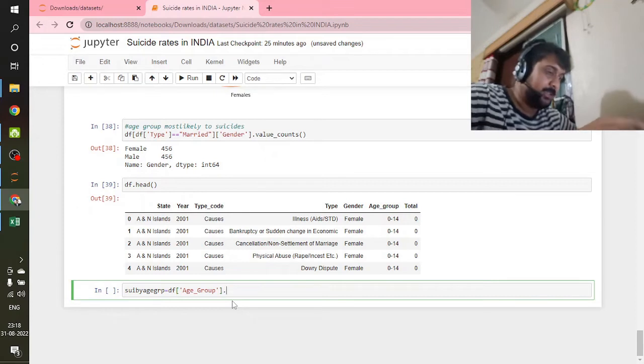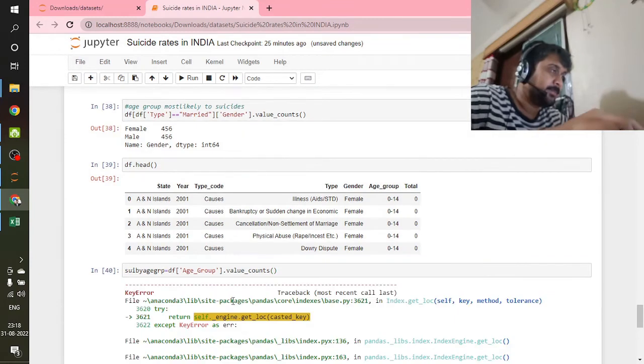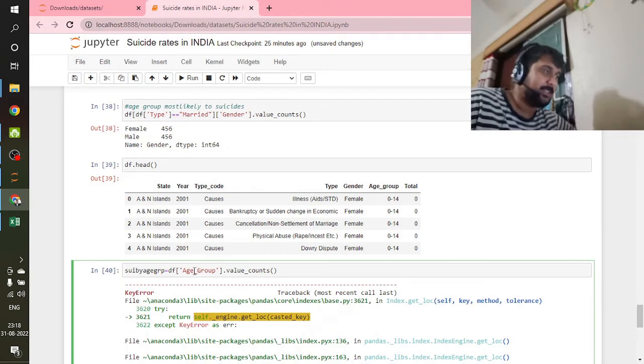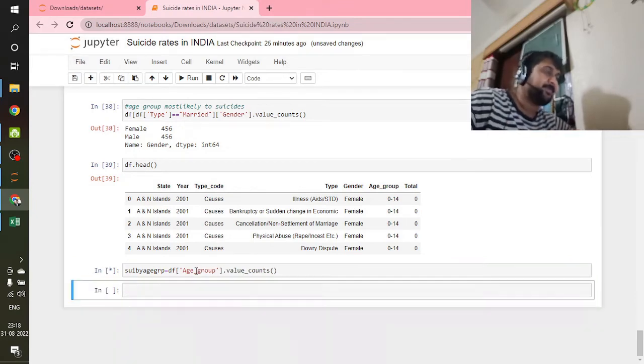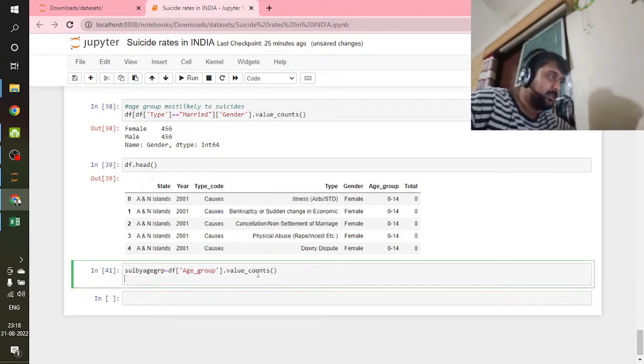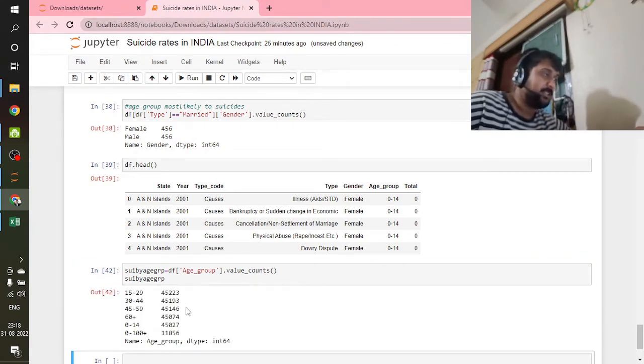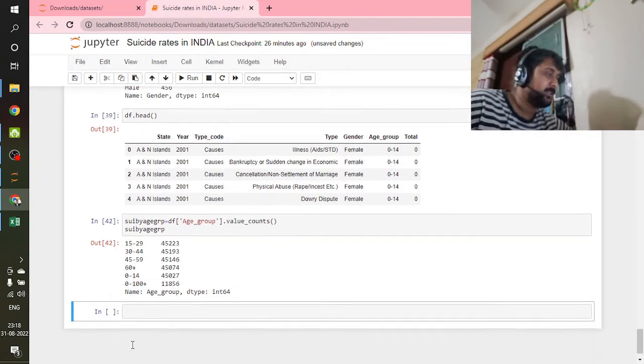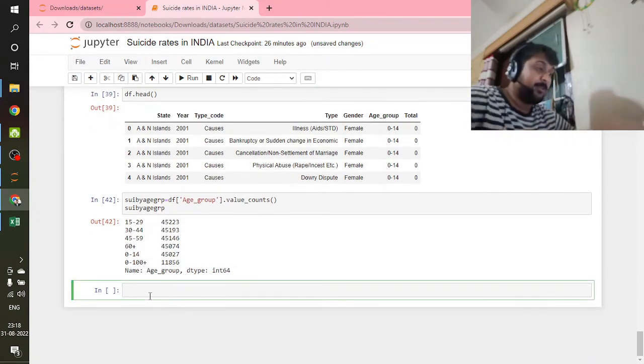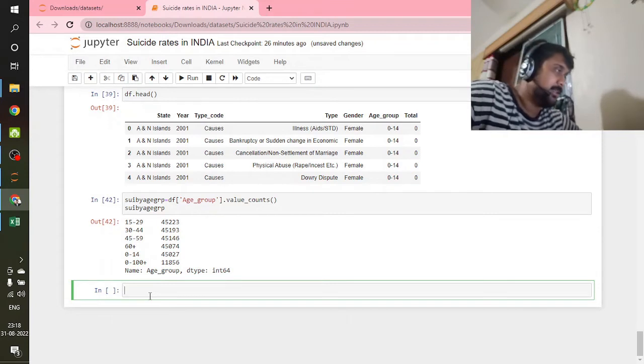Okay, you can see it's given an error. Then 15 to 29, it's the highest, I guess. Okay, the highest among the teenagers and the mid 20s. We'll provide a bar graph for this.